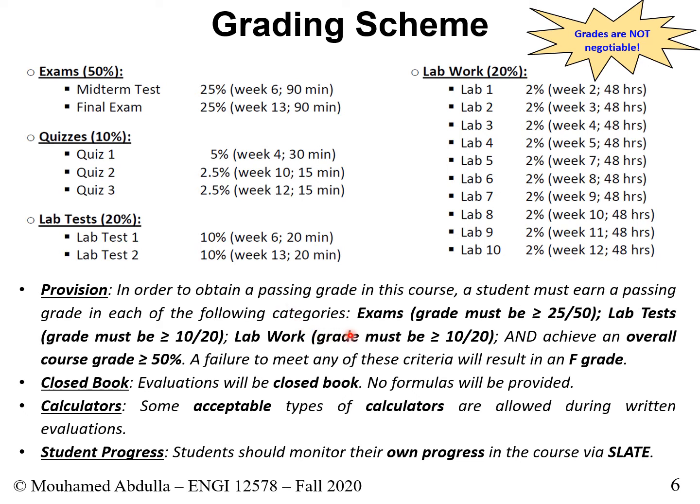Just be mindful that if at the end of the semester you get, I don't know, 52%, this doesn't mean that you will pass the course. Having an overall grade above 50 does not mean that you pass the course. We really look at each of these components. So, 4 conditions to meet in order to pass.